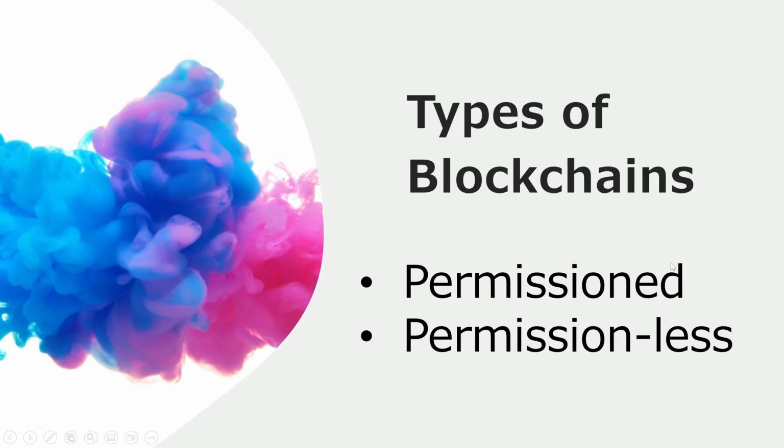Types of blockchains. You're permissioned, you're permissionless. Permissioned blockchains are things like Hyperledger, where you have a more centralized private network. Then you have permissionless, which is things like cryptocurrencies, Bitcoin, Ethereum, Cardano. The major benefit of permissionless blockchains is that you're having a trustless system versus permissioned where you need to have trust.